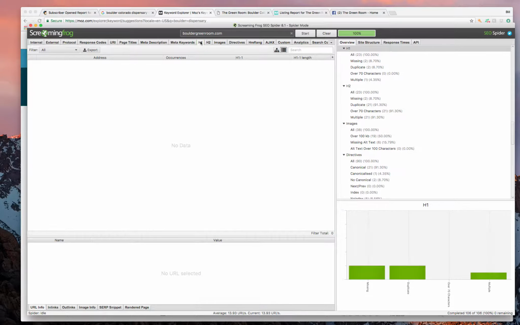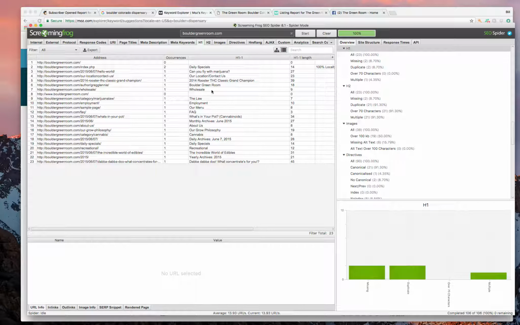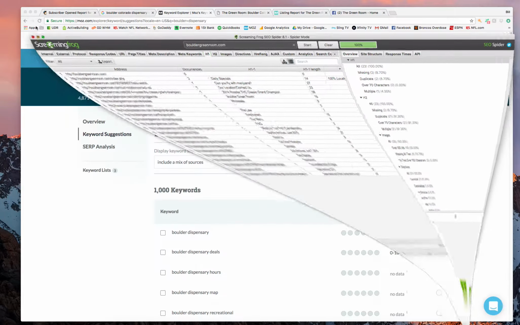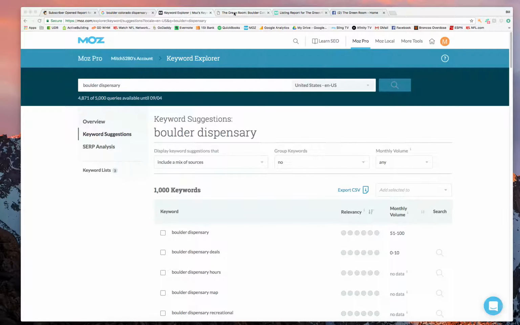So when I look at other elements as well, you have H1s, which are good to have, but those really have to have the keyword in them. So I can see a lot of room for improvement in you guys' optimization. There's a lot of things that can be improved.